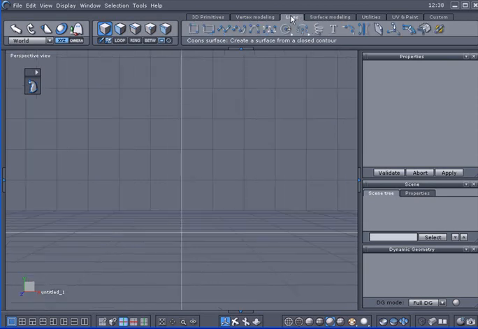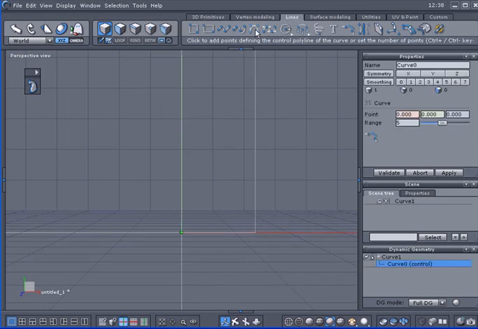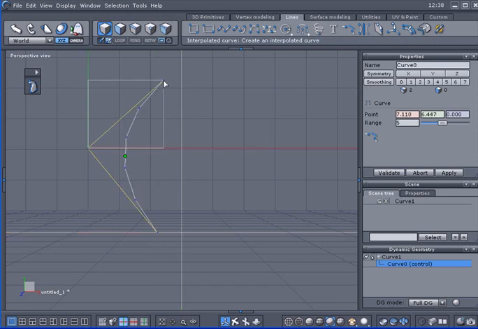Now I need to make some profiles. I need to make them somewhat longitude, somewhere in the up and down area. So I'll just go ahead and, let's say, click here, click here, and click here.